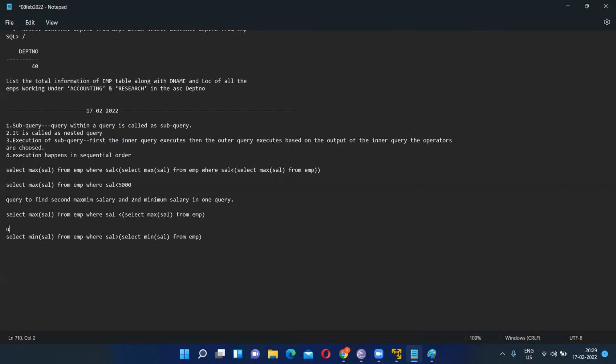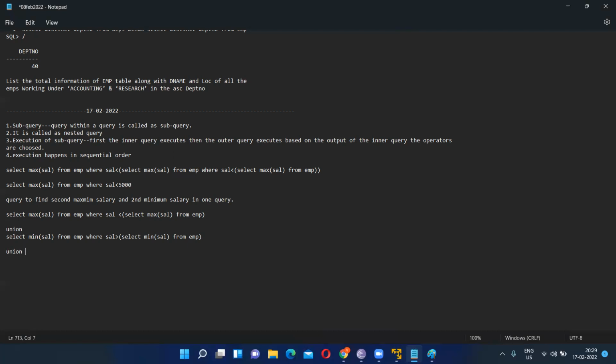Do you remember union? What happens in union? All the records from table 1 and table 2 will be taken out except the duplicates. Do you remember this? Tell me yes or no. Yes, sir. But if we use the natural method, duplicate values will also be shown. Which one? The natural method, no. Oracle natural method is only for joins. Union is not a join, right? Okay. See, we are not joining. First, try to understand.